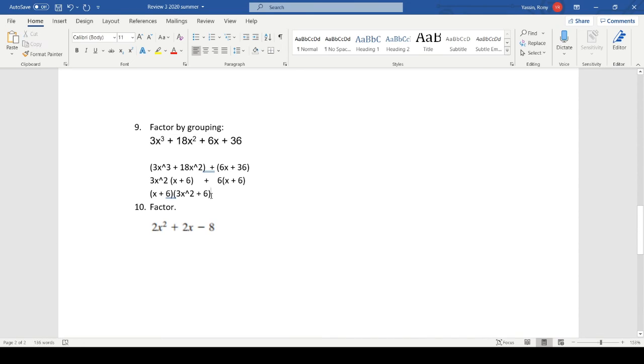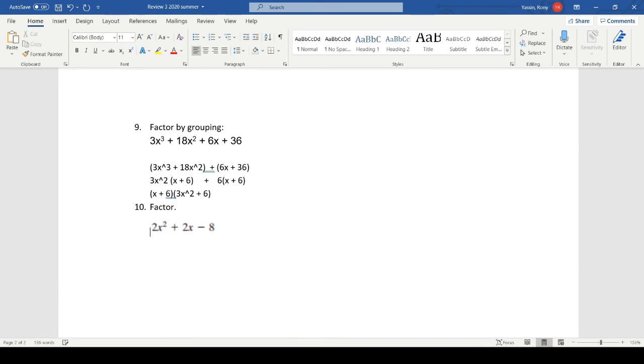So one way to check your work on the test, if you have time or for some scratch paper, is to take your final answer right here and just multiply the terms together. So do this times this, and then see if this gives you what you started with. So these factors being multiplied to each other should equal out to whatever you began with. So just keep that in mind, so you can check your work.